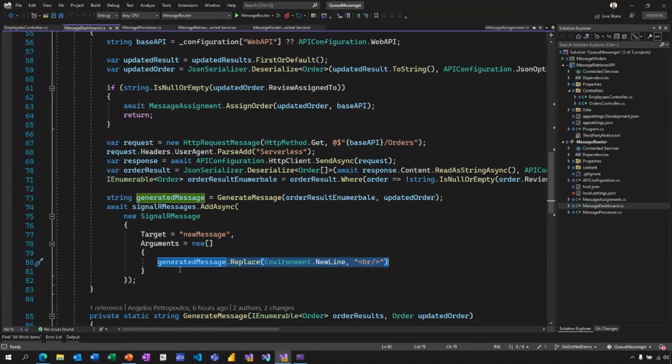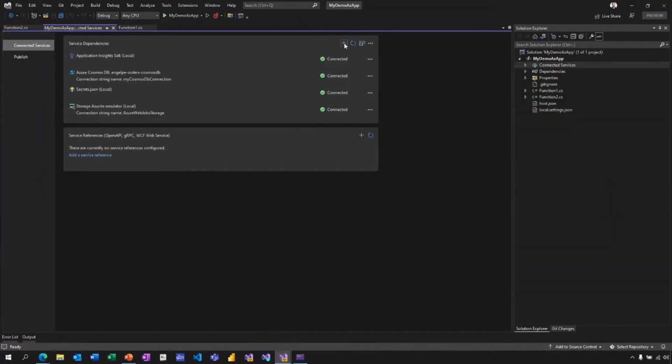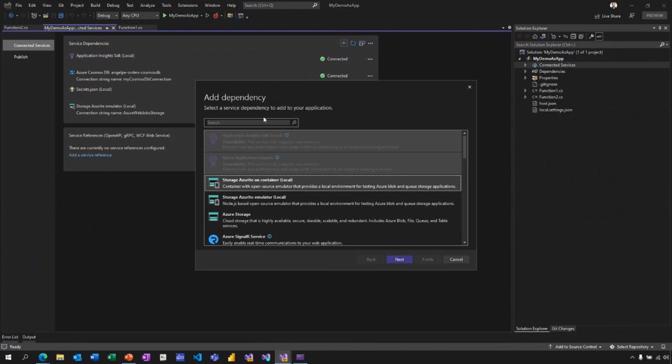Where is this going? Like, okay, this was easy enough, but what is happening here? There's a SignalR, and how do I get this property first of all, and where does it go afterwards? All right, I'm going to go back to my little project here. I'm going to click add. I'm going to type SignalR.